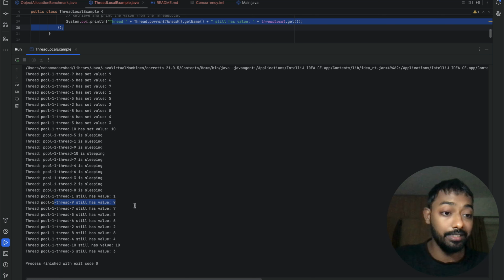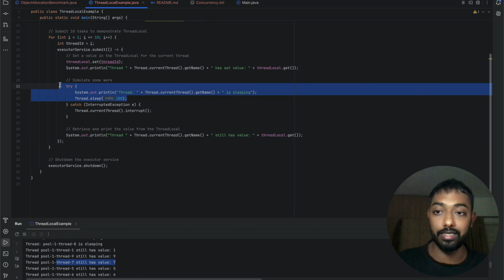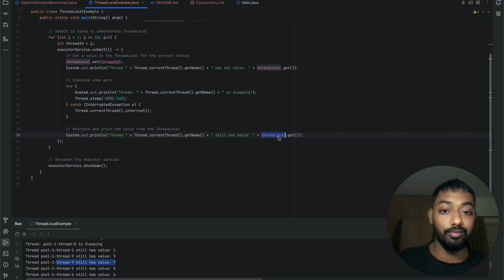So you can see the values are not overriding. Each thread has its own value. The same way, thread 7 has the value 7, and thread 7 still has the same value. Even though all the threads are sleeping together, the thread local value remains isolated.